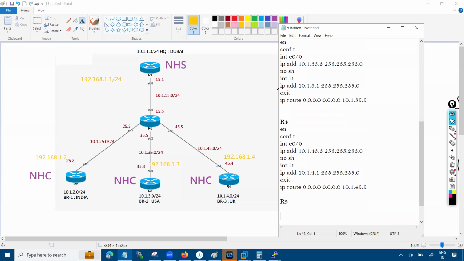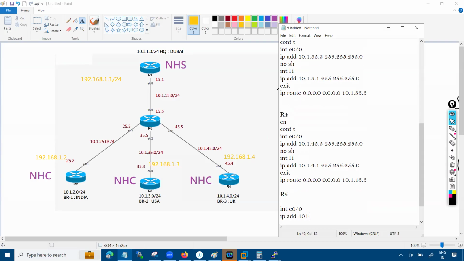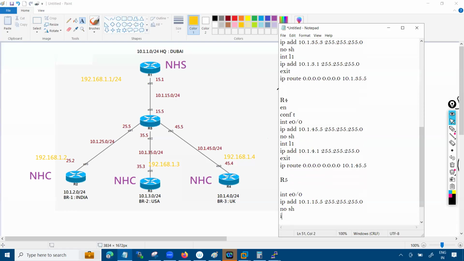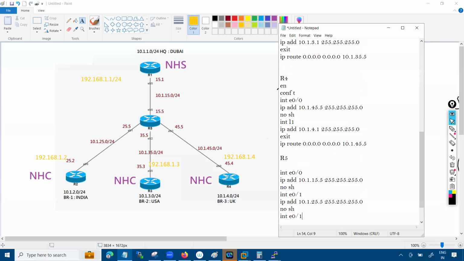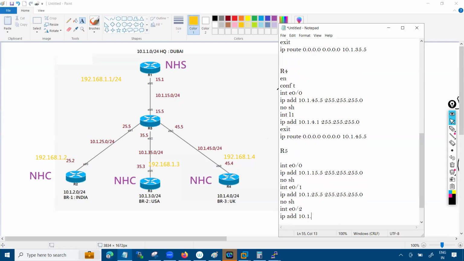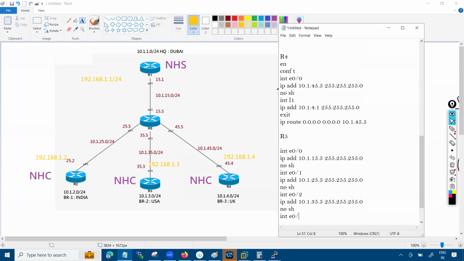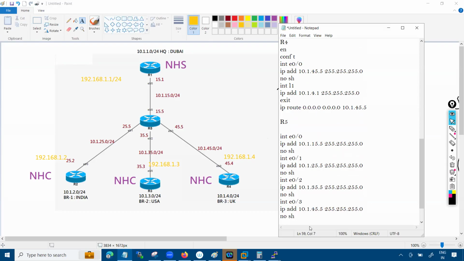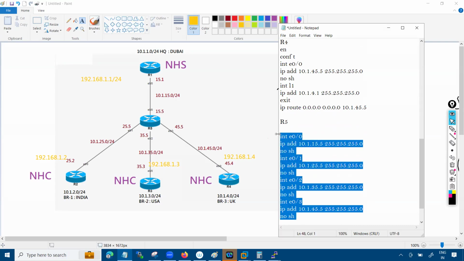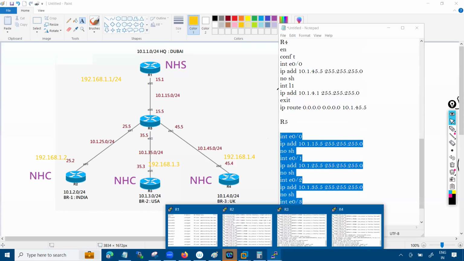Router 5, that's my ISP router, interface 0/0 should be the... all done. All good. Perfect. So let's put the configuration on router 5 now. Okay, I don't have router 5 yet.